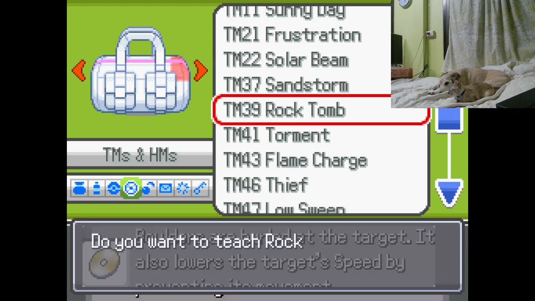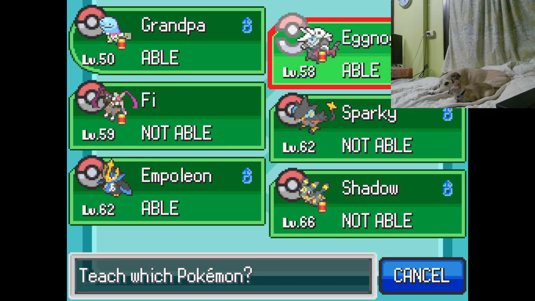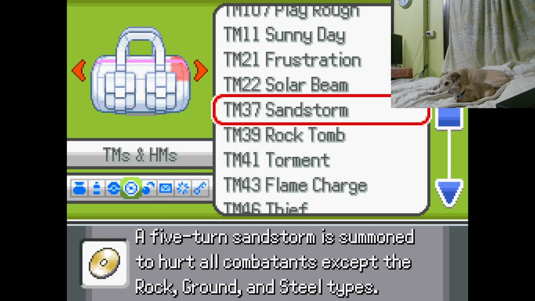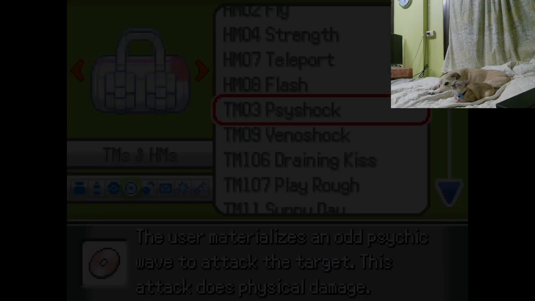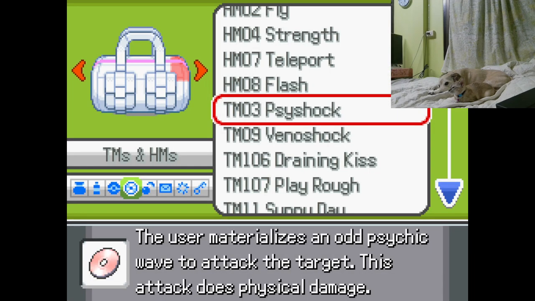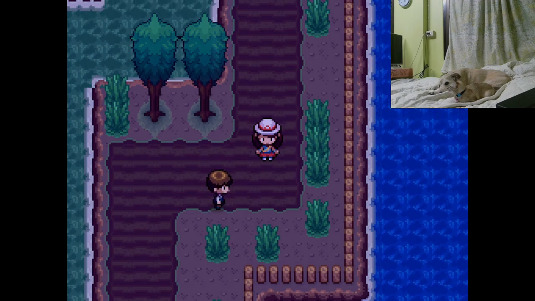Rock Tomb, maybe? Or Eggnog could learn Rock Tomb. We need some kind of move that other Pokemon don't have. You got blueberry and maple donuts and ice vanilla latte. Hell yeah.